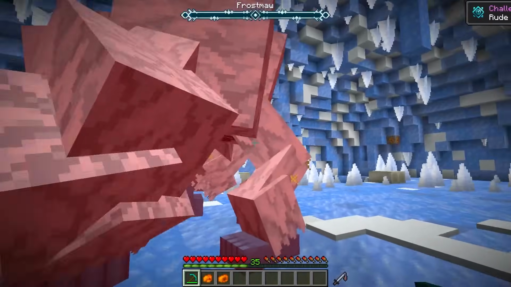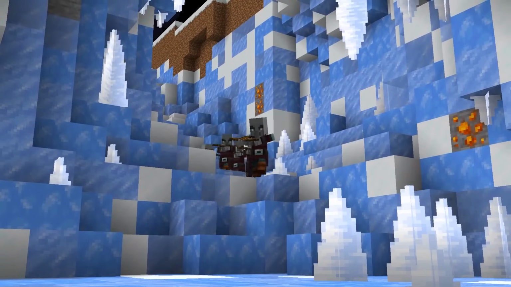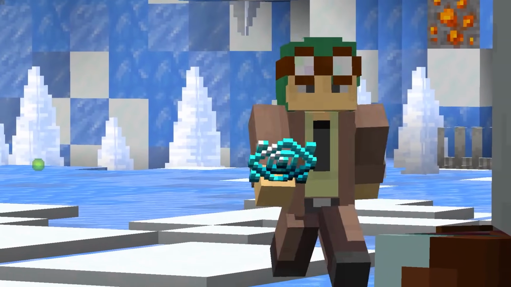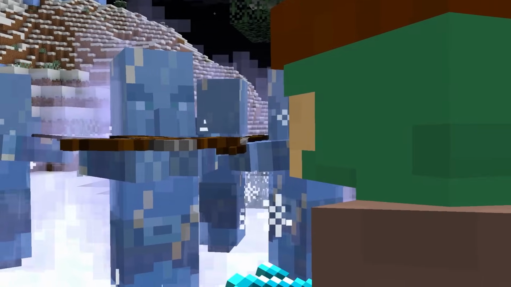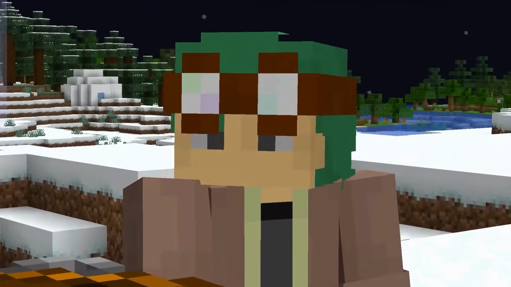Though once defeated, his prized possession is yours for the taking. Oh, hey, a player! Not today, evildoers! No! Why would you do this to us? We were just gonna ask for directions. To what? The nearest village?